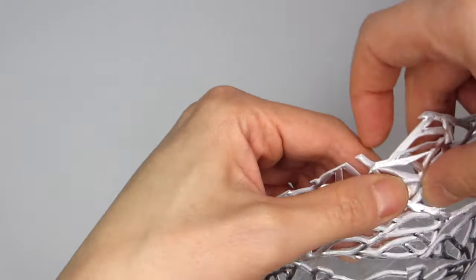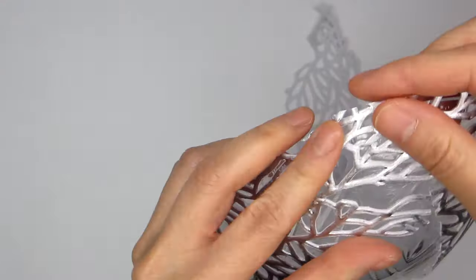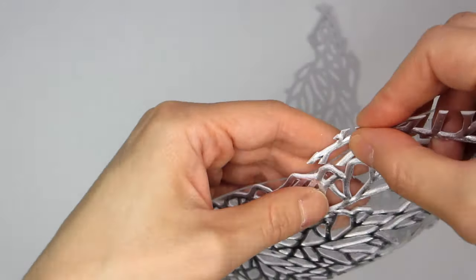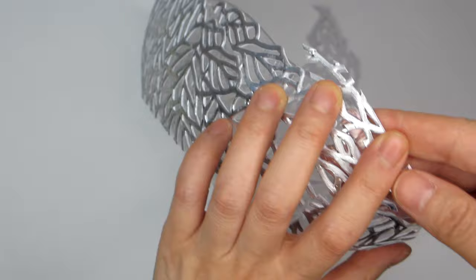For the remaining parts of the bowl, you will need to cut to size the additional pieces of the placemat and continue to glue them down to the bowl until the entire bowl is covered by pieces of the placemat.